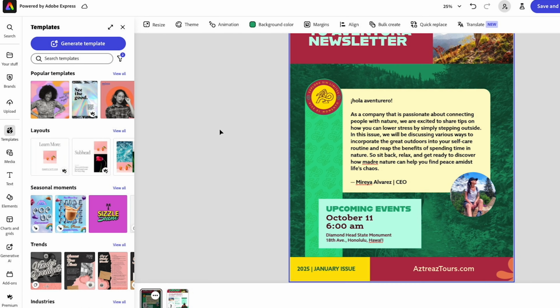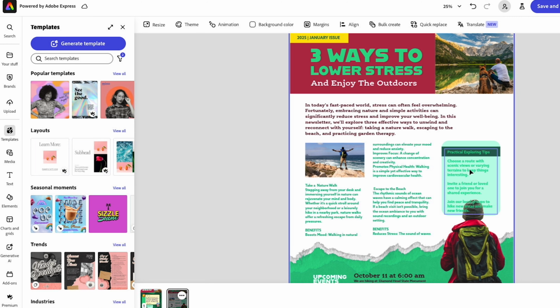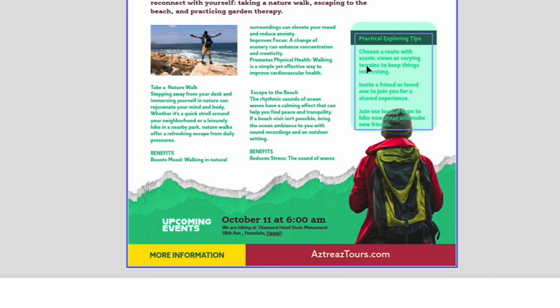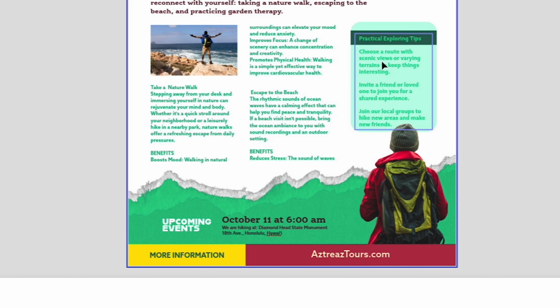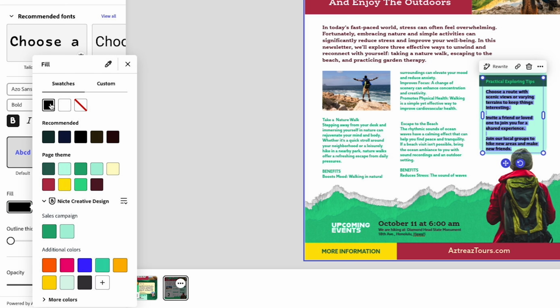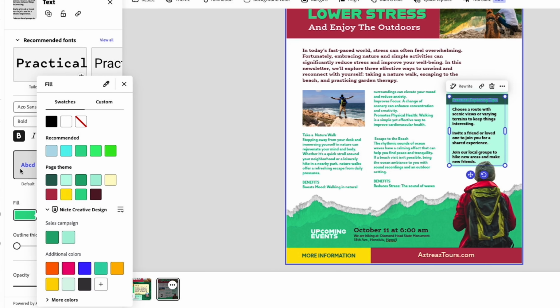And now it's a little bit easier to read. And then this second page, I want to make a few changes because here the head is being covered by some of this text. So let's go ahead and make this a little bit smaller, just to the right. And of course, for accessibility, I want to make sure that this text is a lot more legible. So we're going to change the color and change this color over here.